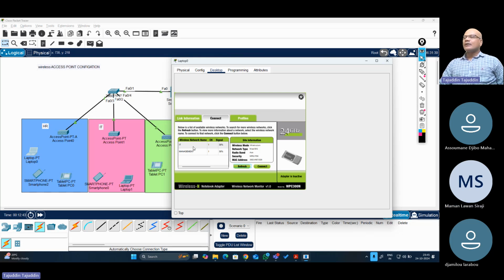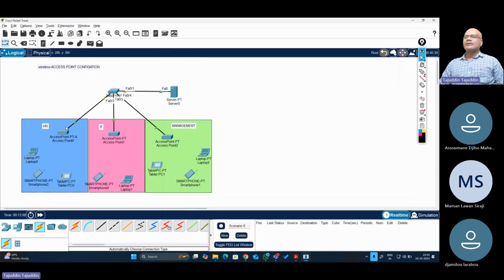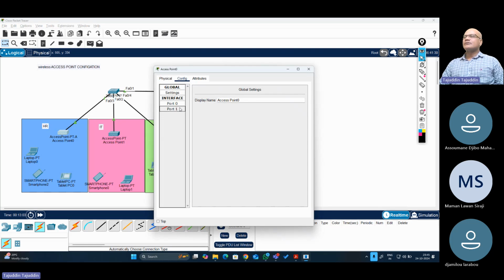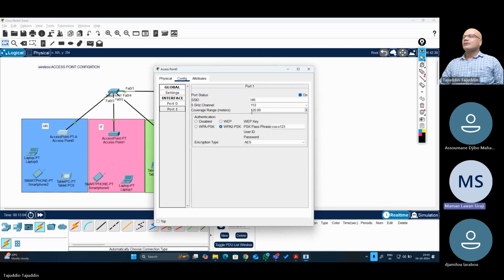Let's connect to this one. HR is not there. Refresh once again. Management. Okay, no problem. Let me check why it is not available.